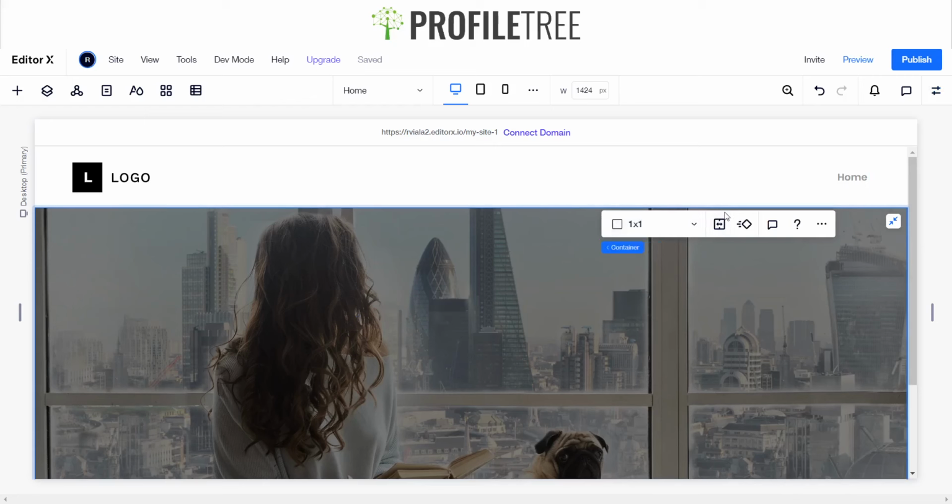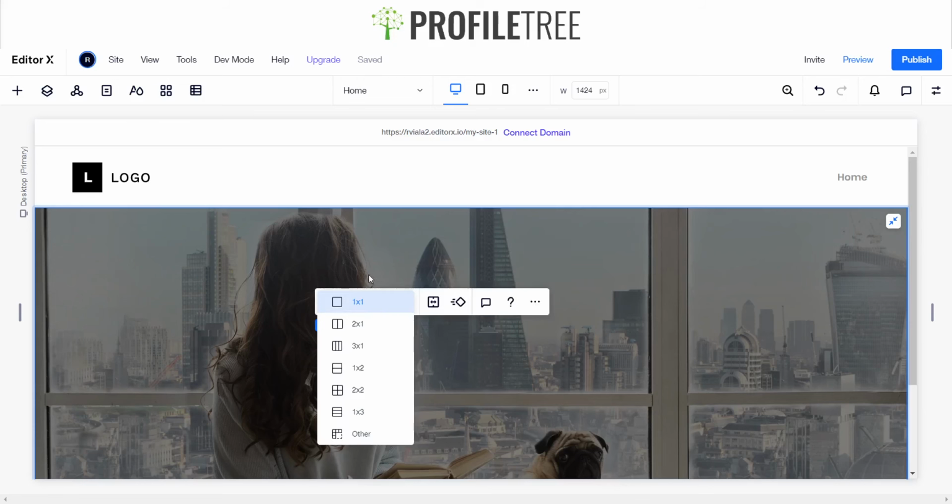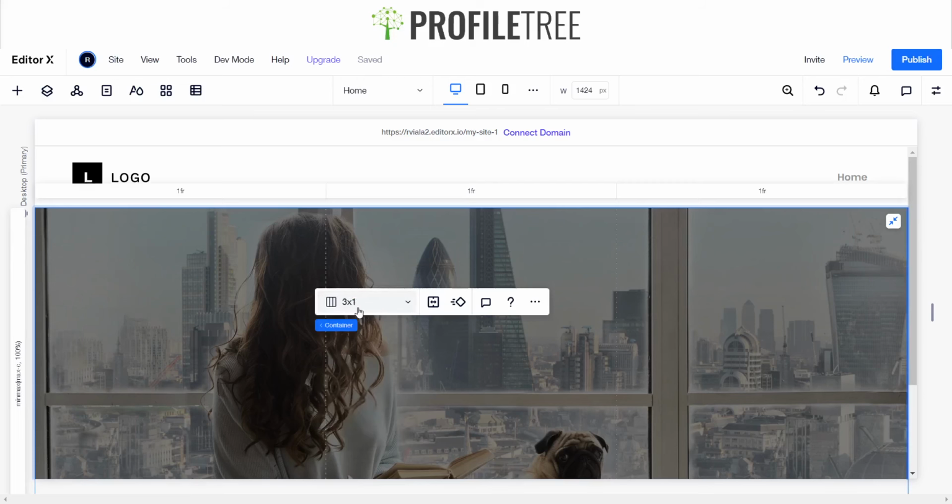So now we've got our little grid section here. Instead of the 1 by 1, since we're making a sort of 3 image swap for the hover, we want to go for a 3 by 1. As you can see, there are little lines here highlighted in blue.